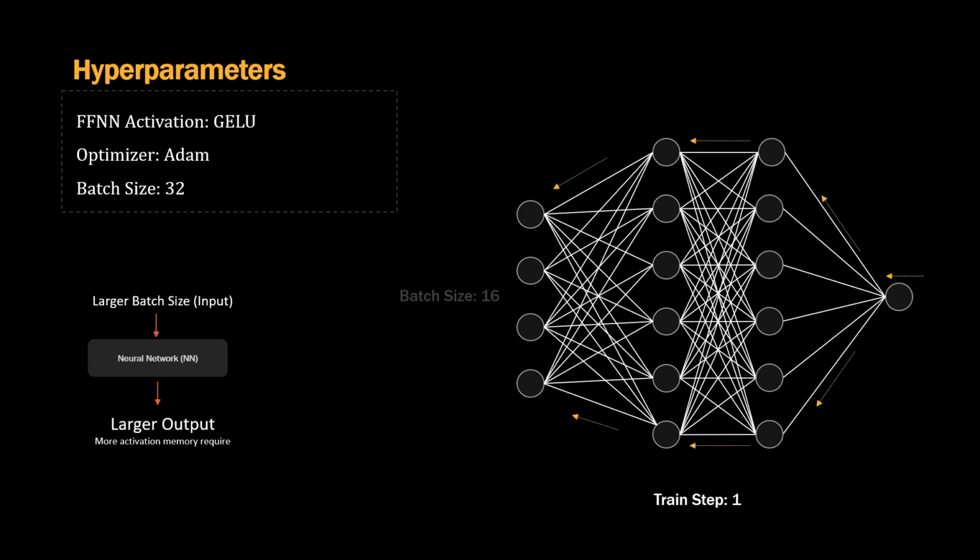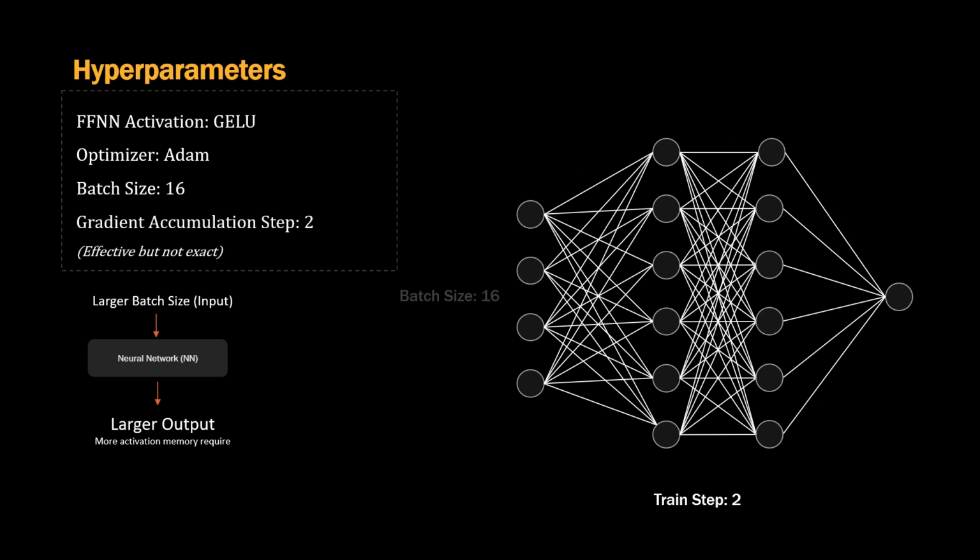Then we backpropagate but do not update the weights yet, and also do not reset the gradients to 0, just store them, and take another small batch and compute its gradient. After accumulating enough gradients to reach the desired batch size, here we do two steps to reach our desired batch size, we average the gradients and update the weights. Gradient accumulation effectively simulates a larger batch size using multiple smaller steps, though it is not as exact as using a larger batch size, but works effectively.